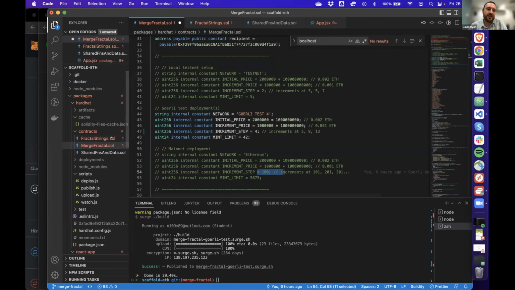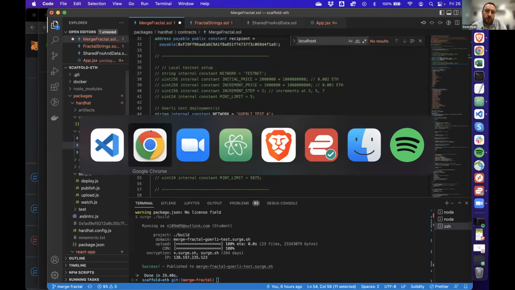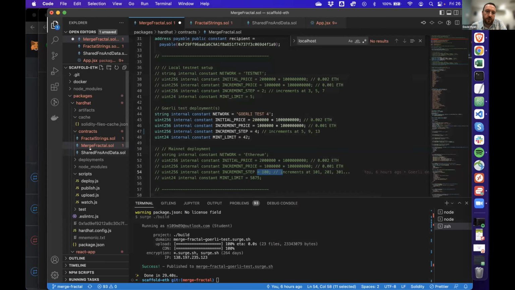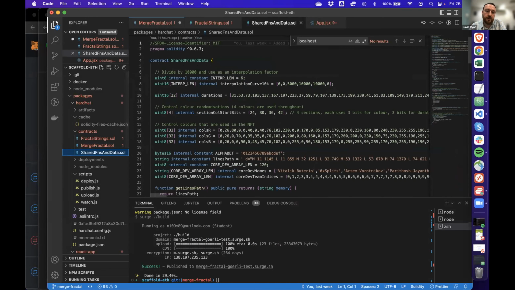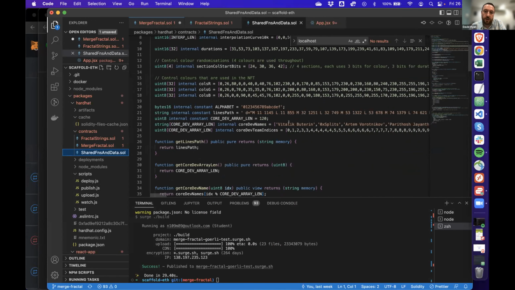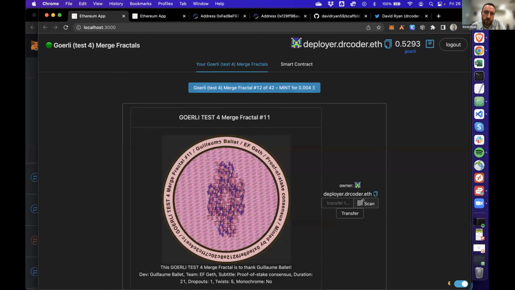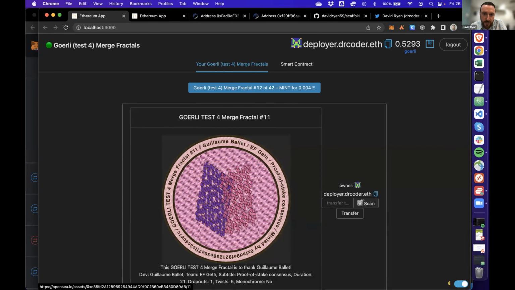I had to split this into 3 contracts. Merge fractal is the outer one. Fractal strings generates just the moving fractal, and shared functions and data is anything that depended on both of them. Some of the components: we've got a core dev name, 120 of those all stuffed into the smart contract.